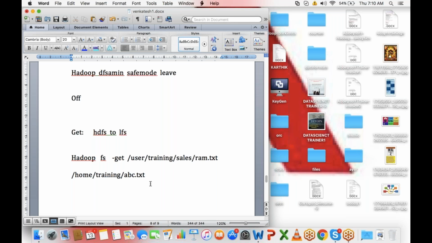This is what I have given: Hadoop fs -get, then the HDFS path, where sales is the directory and xy1.txt is the file name, and then the local path. A space is compulsory between the HDFS path and the local path.